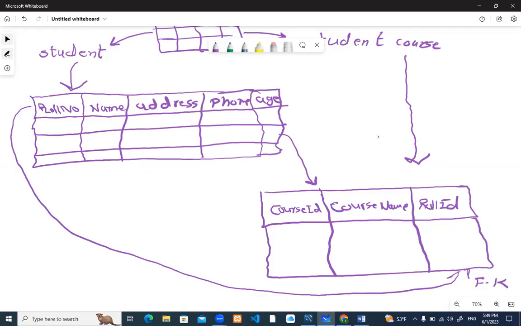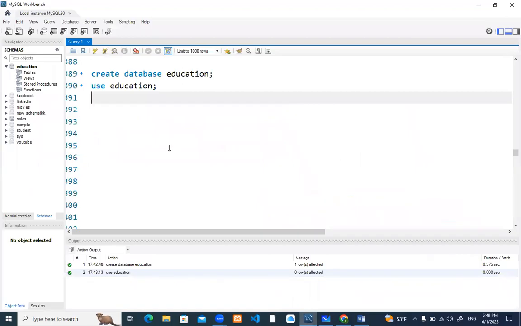Now with the help of the insert command, first I will create a student table. Next, I will create a student course table. I will insert records inside each of them as well. And after that, I will start fetching. I will start doing an inner join and right join on these two tables so that we can understand the difference between inner, right, and left joins. With no further delay, let's get back to MySQL.